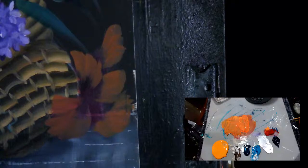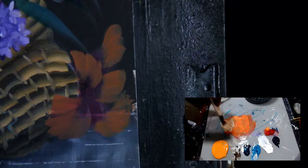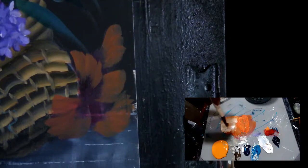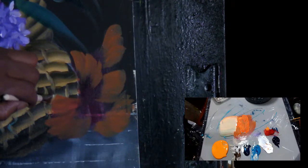Once again, it's just a half inch flat. All right. Let's take a little bit of white. We'll use white for this color. Why not? Take a little glycerin, just a little bit. Let's get that a little bit brighter. Once again, this color has that alizarin crimson in it, so it's kind of deep. Snuck in some of that green in there too, but that's fine. Okay, let's go up around in here. Just kind of highlight this. Give it a slight push.